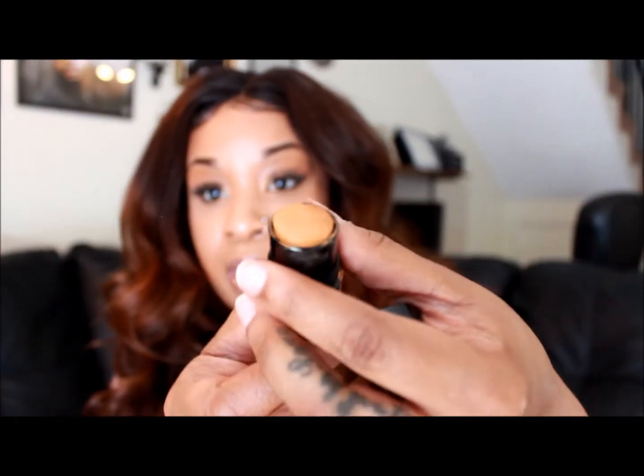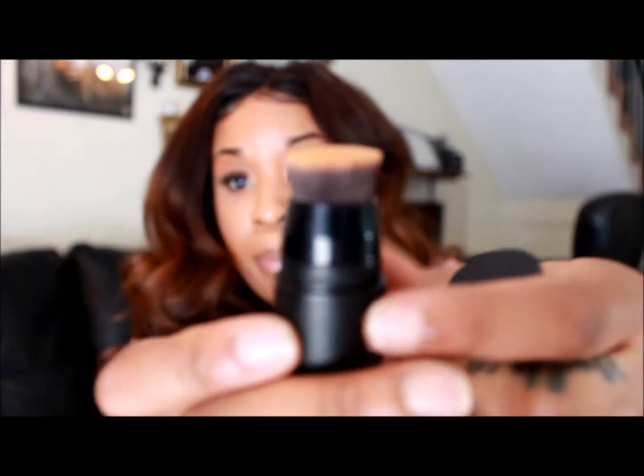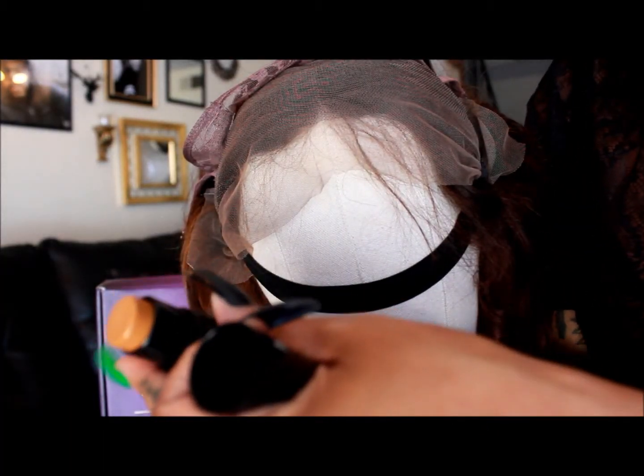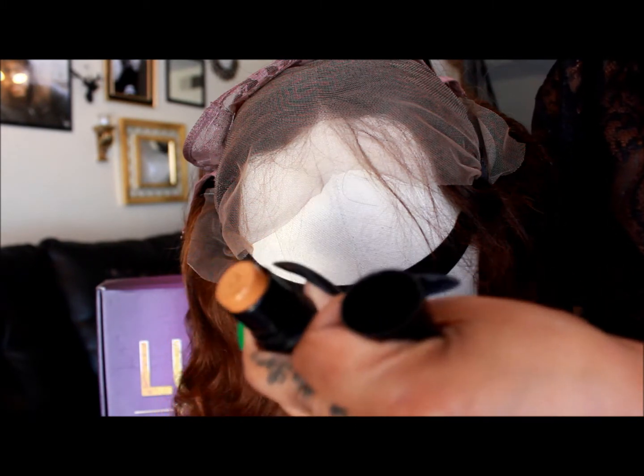It is a stick on one side, looks like a foundation stick. Mine is all messed up because I've used it on a few wigs I had. And the other side is a brush. And I will show you guys how to use that, and how to get these voluminous curls. So all I'm going to do is pop off the top. Here's what it looks like. It looks like a foundation stick. And on the other side is a brush.